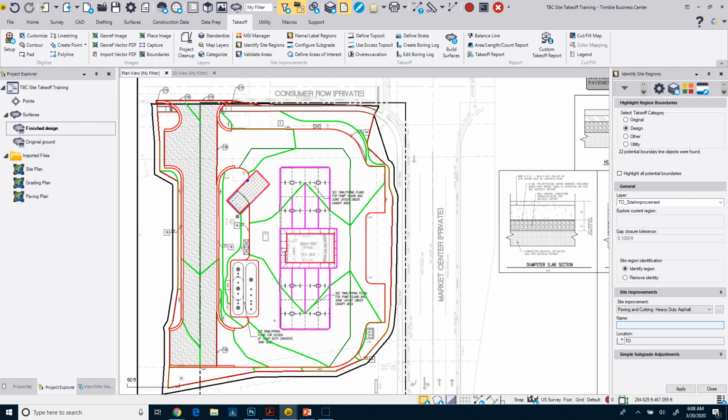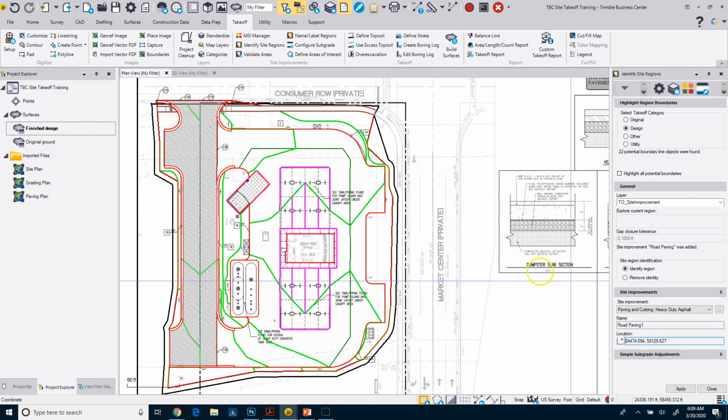We'll call it road paving. You'll see this in the report. For the location, I'm just going to pick a point there, and you can see that it shades in that area.